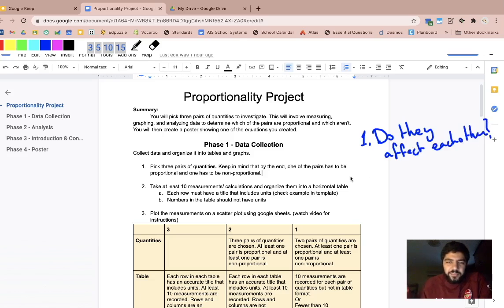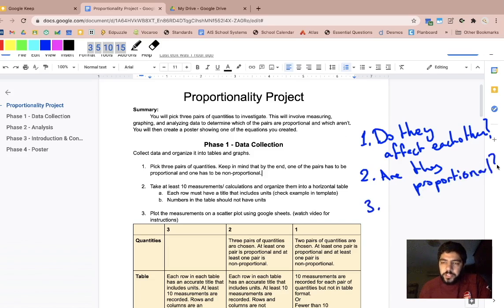Because if they don't, then they're definitely not proportional, right? You want something that you know has an effect on each other, but you're not quite sure if they're proportional or not. So do they affect each other? Are they proportional? You're just thinking about it. Like, do you think they're proportional or not?